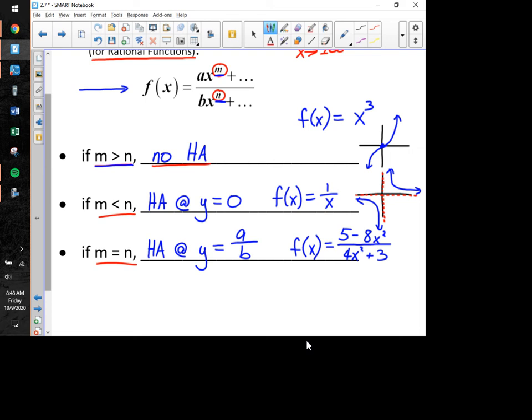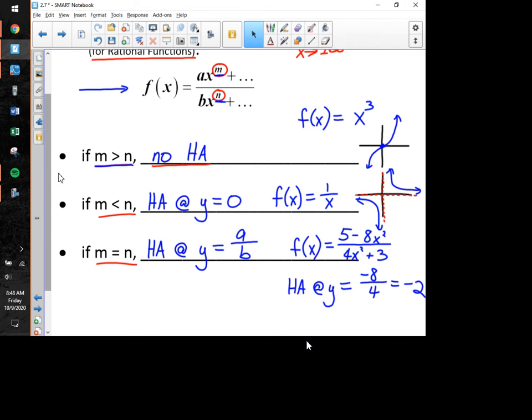So in this case right here, guys, your horizontal asymptote would exist at the line y equals. Okay, our a value here would be negative 8. Our b value would be a 4, and we'd end up with negative 2 there for our horizontal asymptote. Interestingly, the way that I wrote this function, I believe we are not going to have a vertical asymptote or a hole there, so that's kind of a weird graph that I would have given you there. So anyway, let's not worry too much about that.